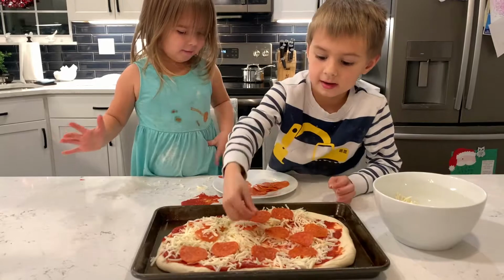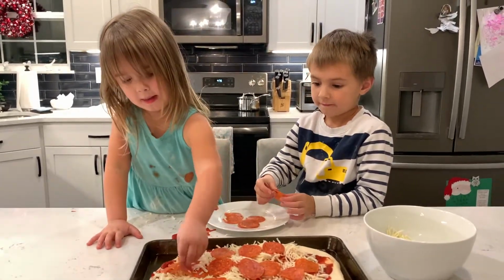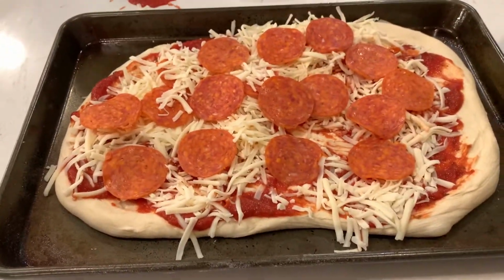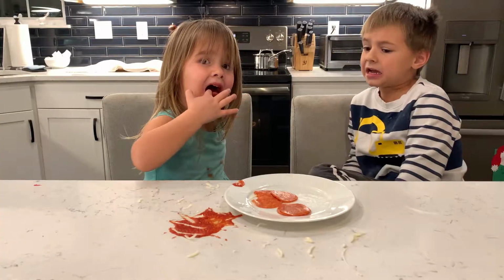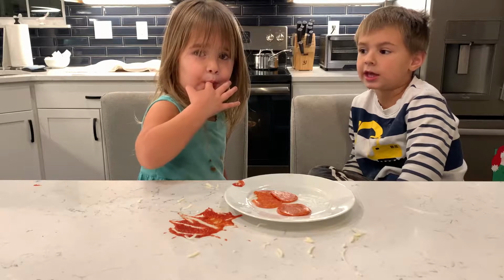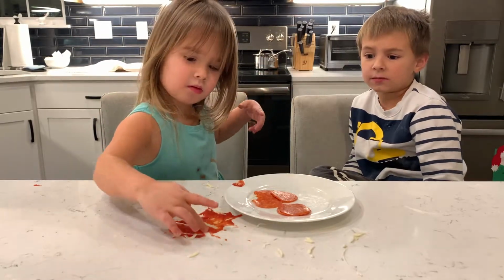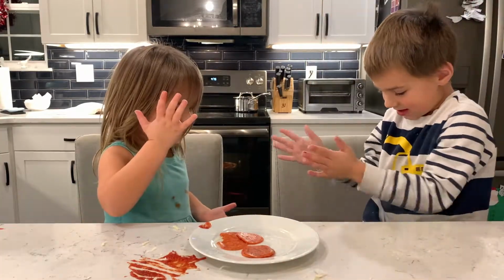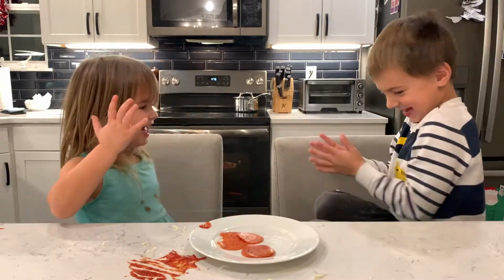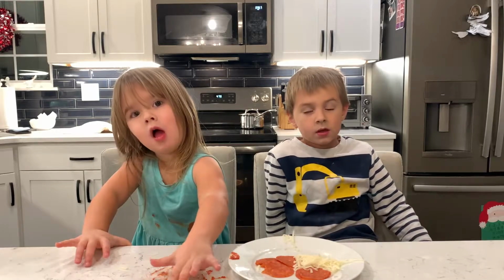This could be a lovely pizza. That's enough. One more pizza. Let's get it in the oven, will you? This is very good. Making me some cheese. That's yucky. Noella's licking the sauce from the table when it's all gross and floury all around.